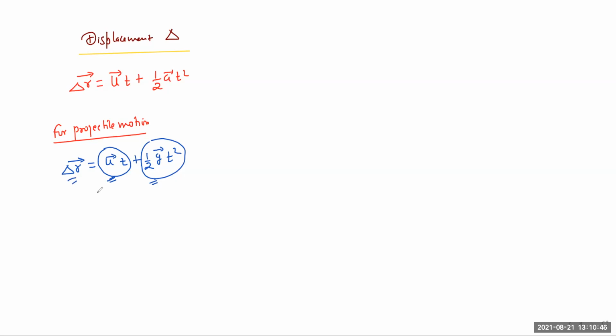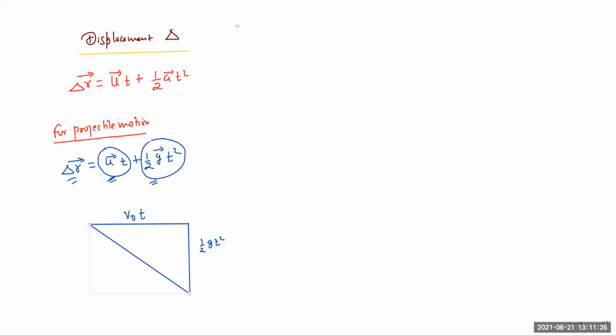Okay. So the ut vector, let's say if you're talking about this particular case, the ut vector is always horizontal. Why? Because you have thrown the object horizontally. So the ut vector will always be horizontal, but the value will be v naught t. And what you need to realize is that gravity only works downward. So it creates a vertical line always equal to how much? Half gt square. Half gt square. And these two will make a displacement.